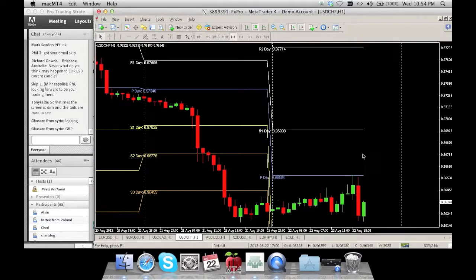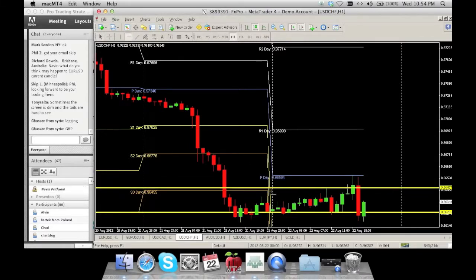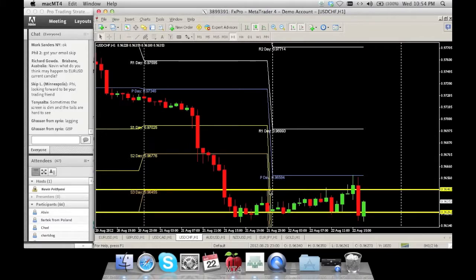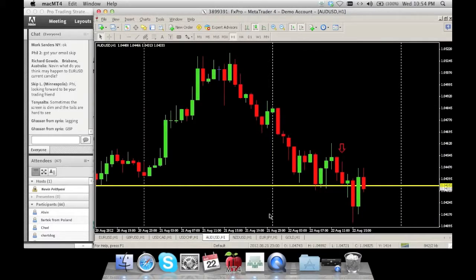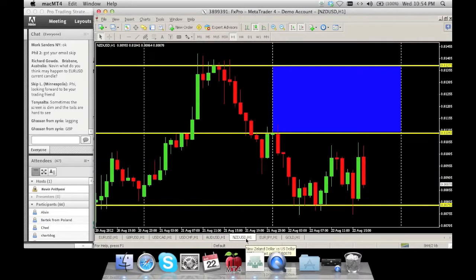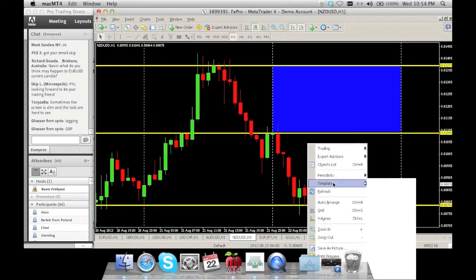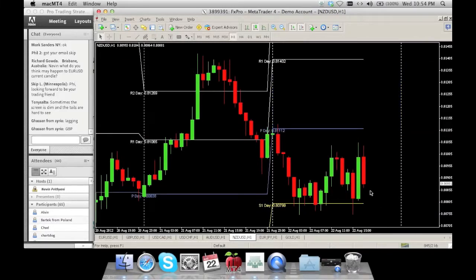Okay, it is also trying to go long, and if it does go long and it closes the way it is, we have the nearest resistance over here. Okay, Aussie dollar, indications for a short. Very nice. Also closing below a support area soon. New Zealand dollar, indications also for a short with support right over here. I think that is a pivot line. There you go. Okay, enough space to go down.